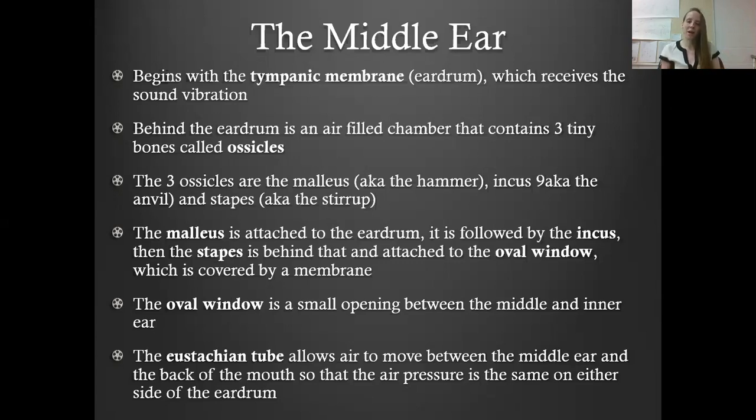The middle ear also has something called the eustachian tube, which moves air between the middle ear and the mouth. The whole point of that is to keep the air pressure in the middle ear similar to atmospheric air pressure. That's why, if your ears are ever popping, you might yawn or open your mouth really wide to try and get your ears to pop. That's because the eustachian tube that regulates the air pressure in your ear is attached to the back of the mouth.